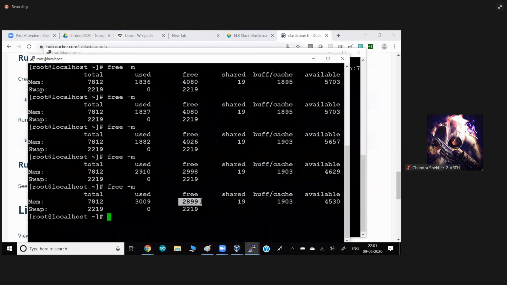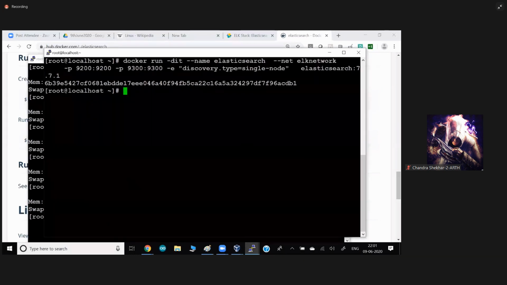Who consumes? This OS. Understand one thing, guys. Docker is super fast. With one click, the entire OS launches. But inside the OS, your program is running. It depends how much RAM the program consumes. If the program consumes 2 GB RAM, then you have to provide 2 GB RAM to Docker.